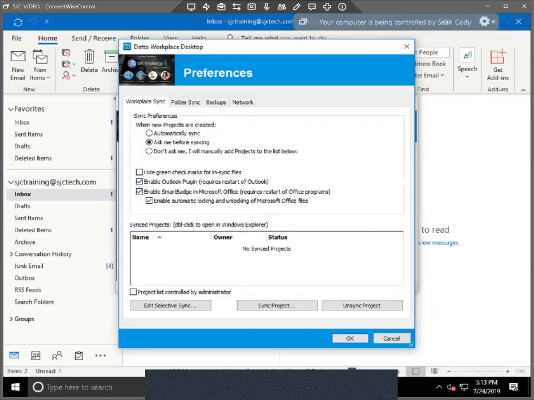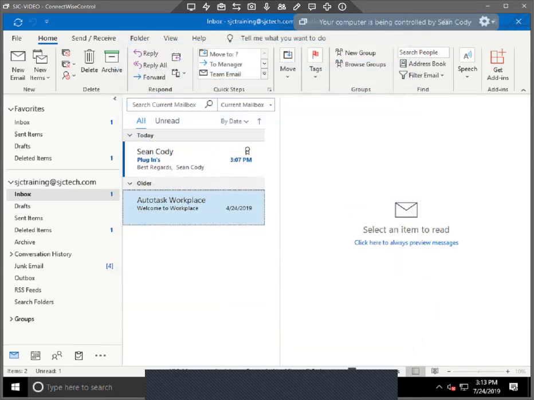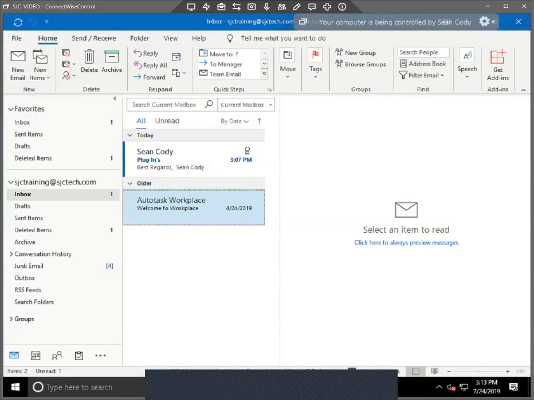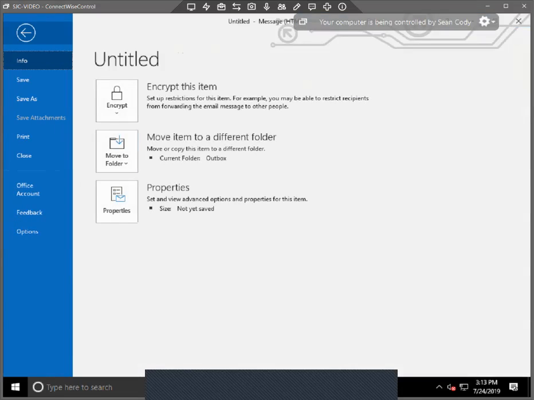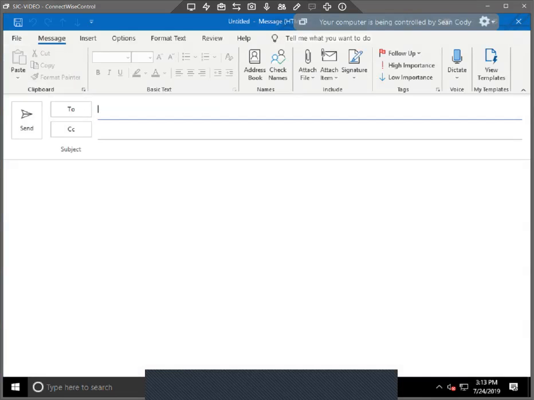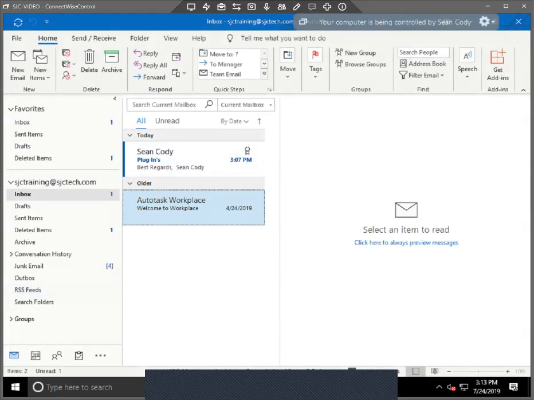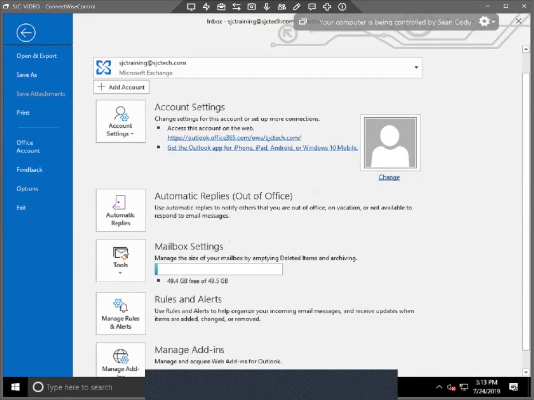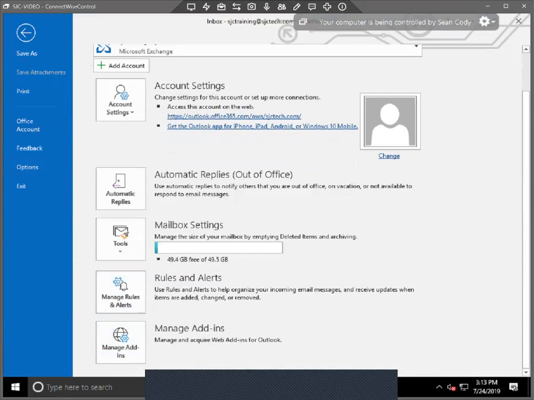If it looks good here, then move back into Outlook. In Outlook, if you go to File, and now it's very important, we're in the very beginning page here. If I'm in a new email and I go to File here, I get a completely different scenario than if I am in the very beginning and I click on File here. Different versions of Outlook handle this slightly differently.